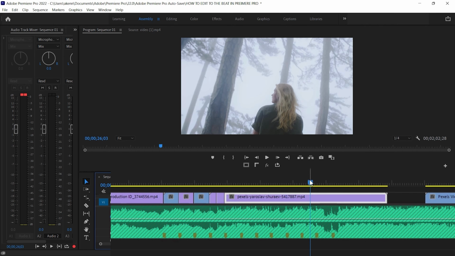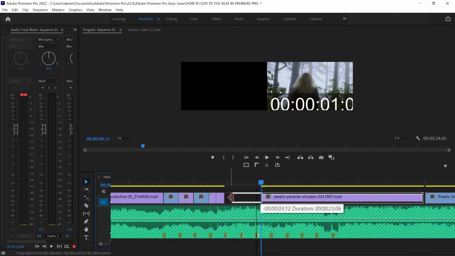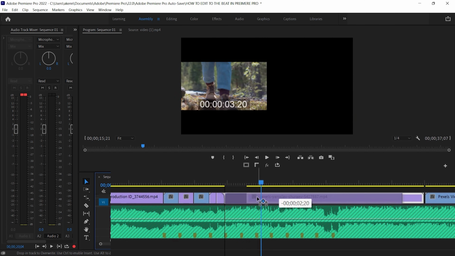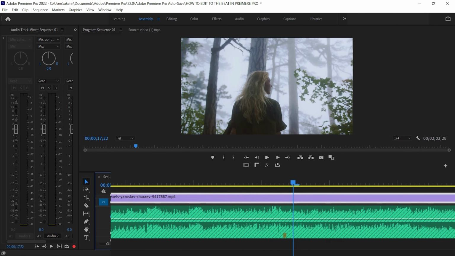I want to keep everything moving to the right. So I don't want her to look left and then create the cut. I want her to look right, okay? That's where I want the cut to be. So I'll bring this back. There. Where she just looks to the right. That's where the cut is going to come.